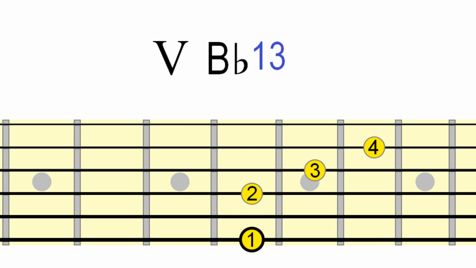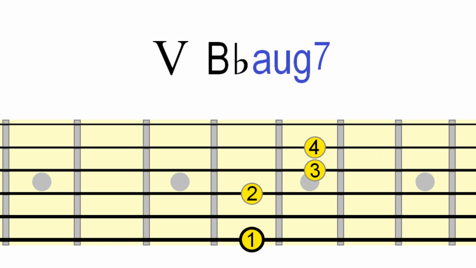These 2 chord forms, the 13th and augmented 7th chords, are the most commonly used shell forms in jazz on the 5 position. But you'll hear them in other styles, particularly blues, bossa nova, funk, and soul.